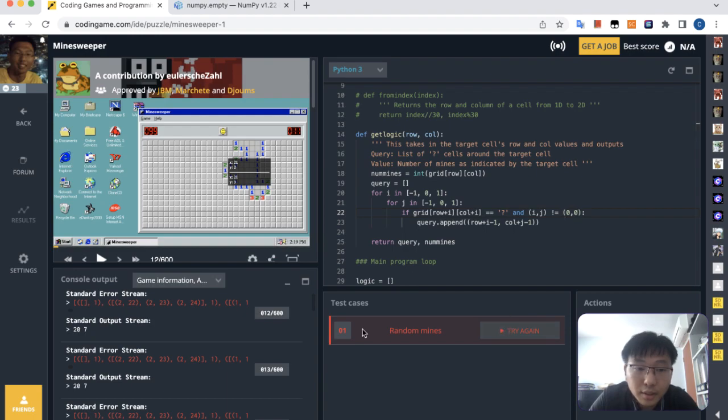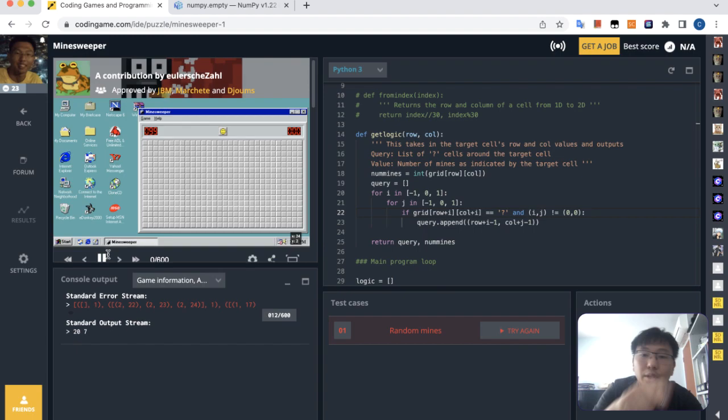We don't want the cell itself inside this query, but we want the surrounding 8 cells in the query. I still like to see it like this because it tells me more about the position.